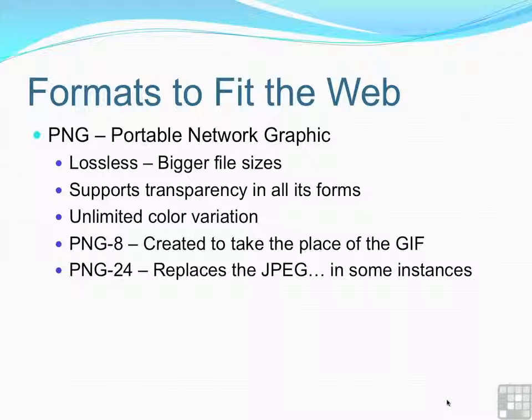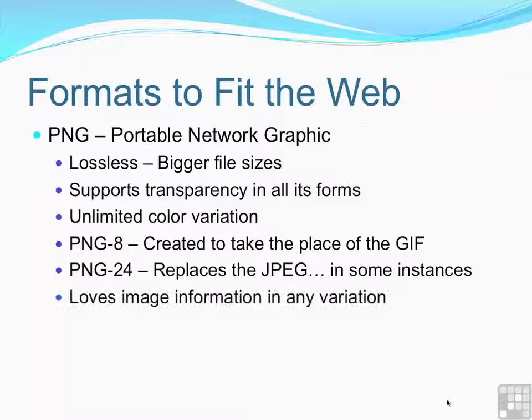But for the internet, a PNG 24, although I like it, it's pretty big. It makes things slow down on you. So I would say, for now, stick to JPEG for photography. It loves image information in any variation. It is excellent for the World Wide Web. It didn't used to be. A few years ago, it wasn't supported fully. Now it is, so you can use it if you want.